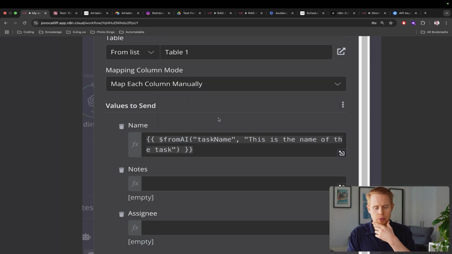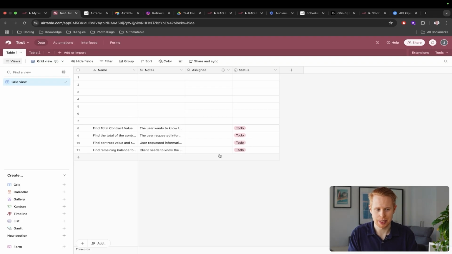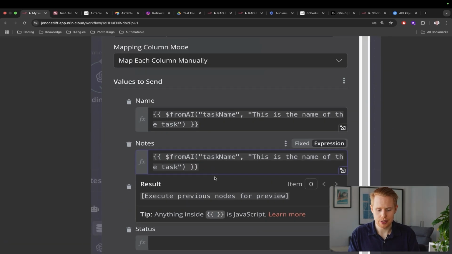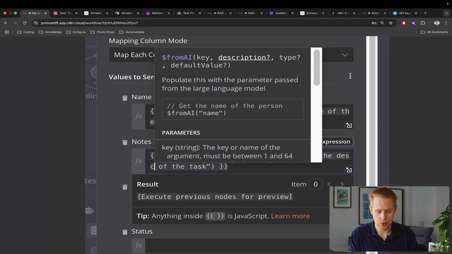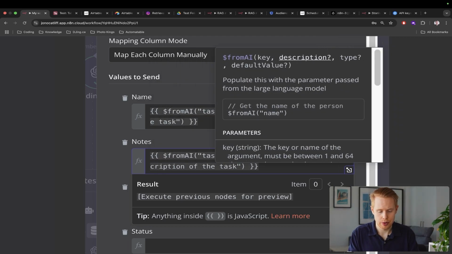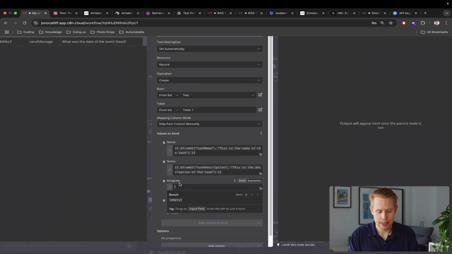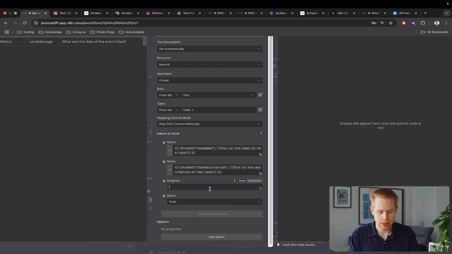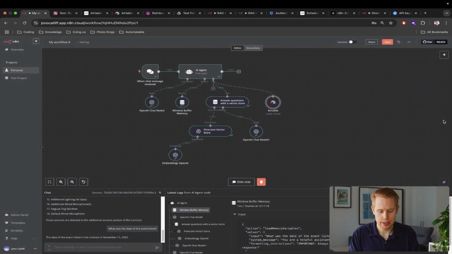And so it's going to be like, what could the task name be? If I said send remaining balance invoice, the name would be something like send remaining balance invoice. And then we can just paste this all the way down and say task description here. This is the description of the task. I'm just going to leave it like that, and I'm going to leave the assignee empty. And this is actually going to be fixed, and I'm just going to choose to do. And let's see if I can do the same thing here. I'm just going to leave assignee empty because this is a bit more tricky to configure and it's not necessary.